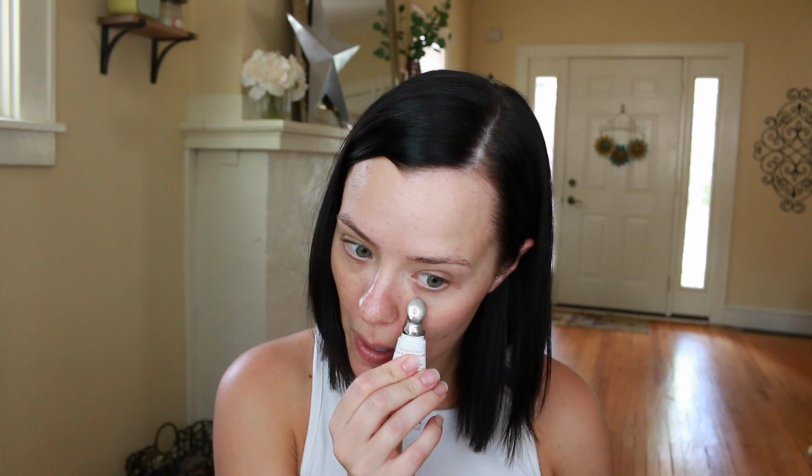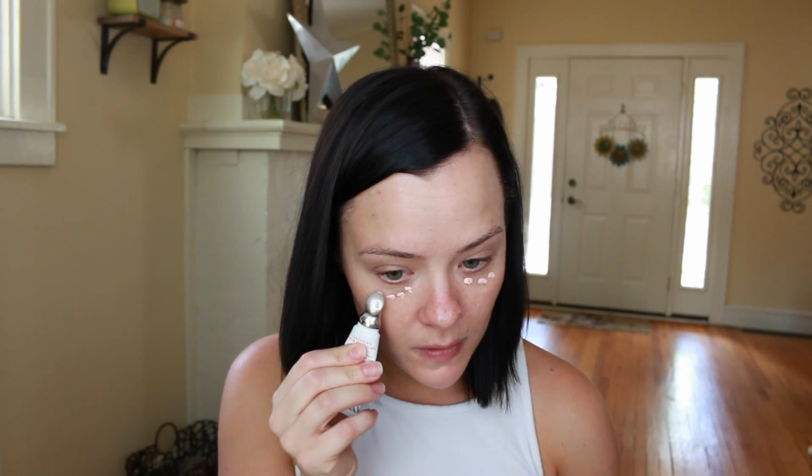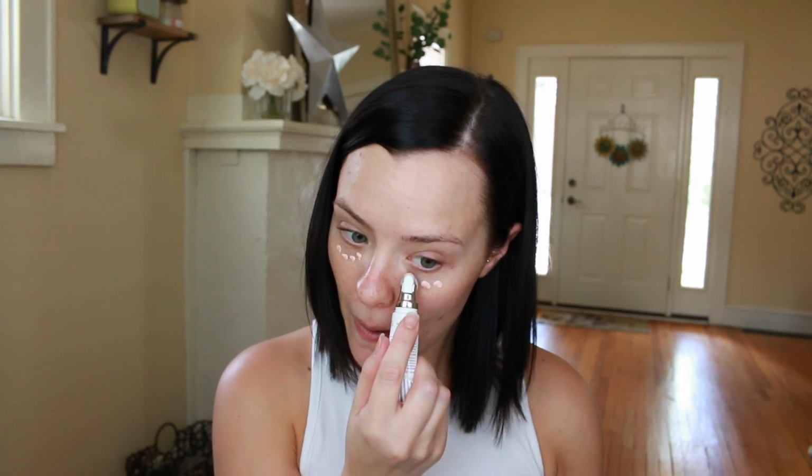So as always, I'm starting off with the Embryolisse Lait-Crème Concentré moisturizer. And then a new under eye moisturizer that I've been using is the Eye Duty Triple Remedy by First Aid Beauty. I really like this because it has like a peach tone to it, so it kind of conceals your under eye before you even put foundation or concealer on. And it does have this metal part right here that you can rub it in, but really I only kind of smooth it out with it and then finish with my fingers. But it does have a good cooling effect, so it's nice using this in the morning. Really kind of wakes you up.